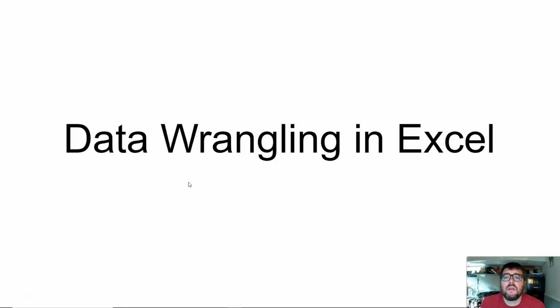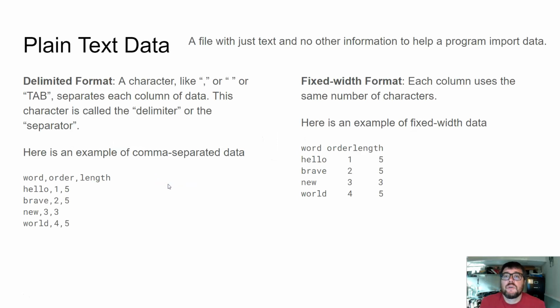So I'm going to talk about a couple of different aspects of data wrangling. And the first thing I'm going to talk about is formatting, which is super boring but useful. So the first thing that I want to talk about is plain text data. There's a lot of different kinds of data formats where the file contains information that a specific program like Excel or SPSS can use to figure out what's going on. But plain text doesn't have any of that. Plain text is just letters and numbers and symbols, like you would see with a text editor. It's not even as complicated as what you get with Word.